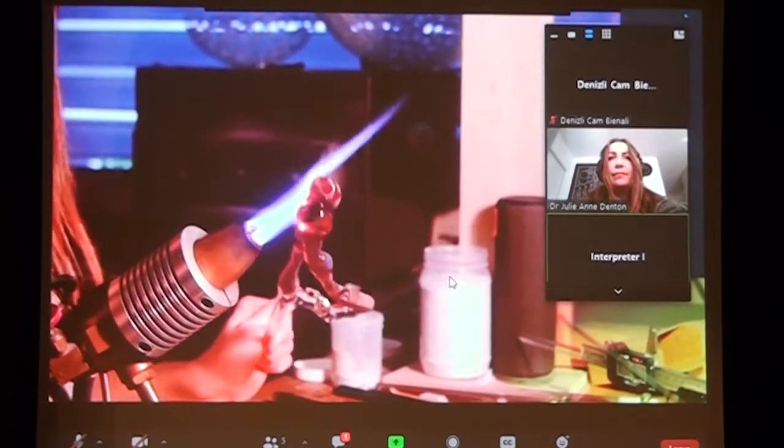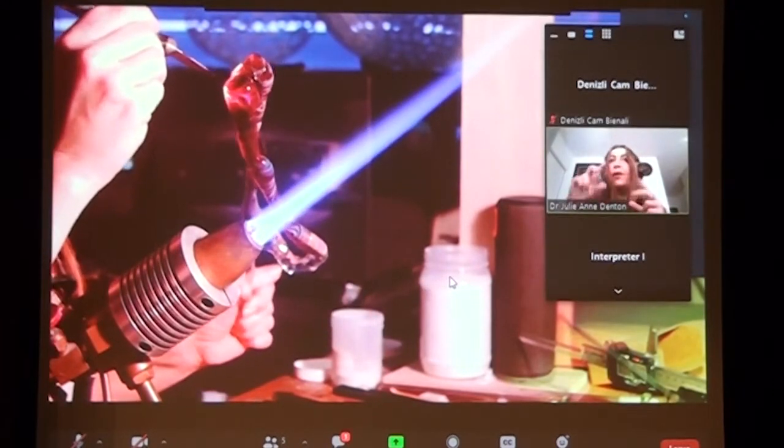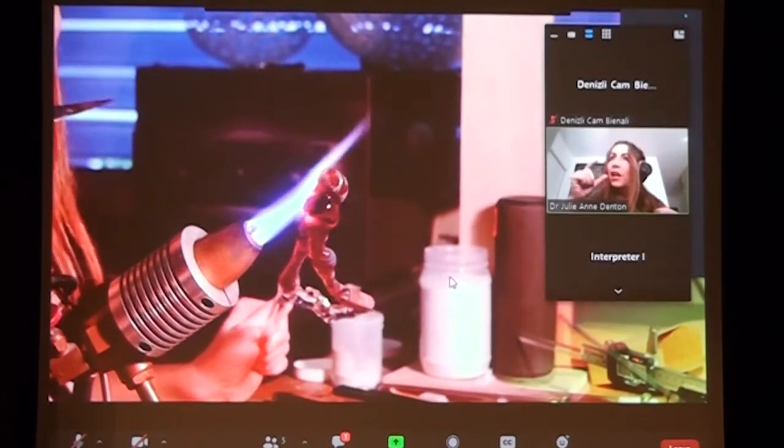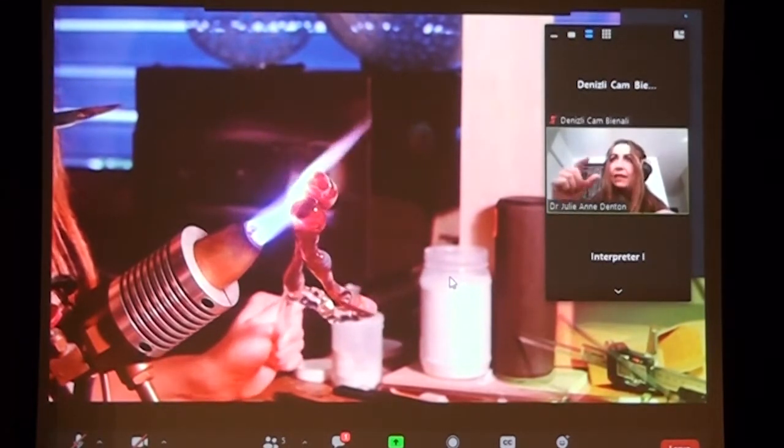So, if you're wondering what I did just before, I had something called dichroic glass, and this was warming in the kiln.